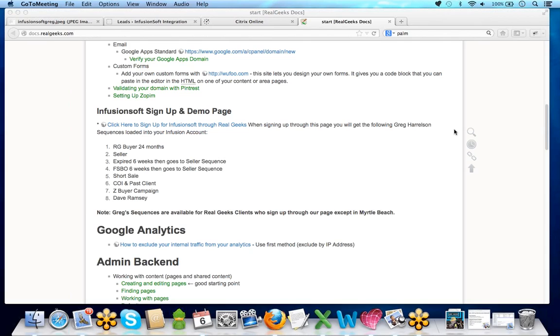I mean, you're giving them these ones. They all want the adopt a buyer. It seems like I've had several people like that, but it's up to you. I don't know that this is an ongoing thing. They should be building and learning and adding their other sequences, correct? Yeah.